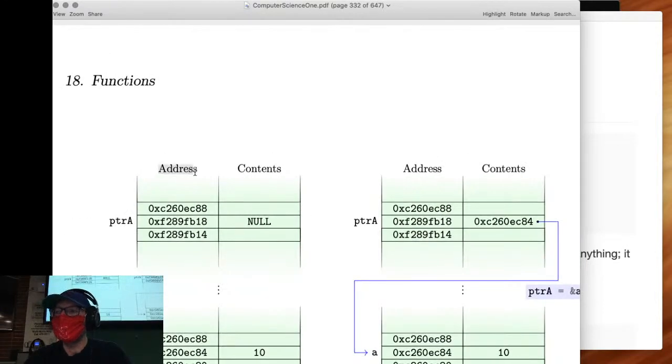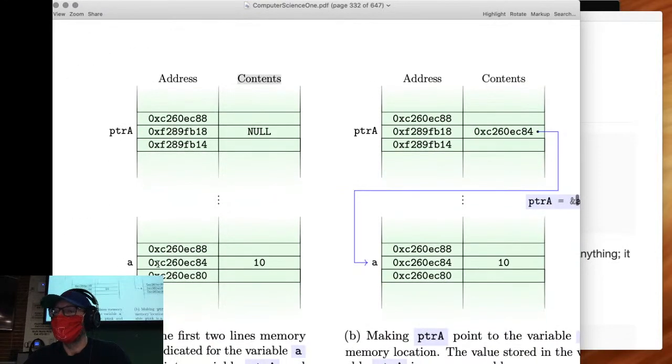You've got an address and then the contents. If you've got an integer variable that's set to 10, then its address is some hexadecimal code that we don't really care about, just like you don't really care about the addresses on a house. It's a way of organizing street addresses. Well, this is a way of organizing memory.